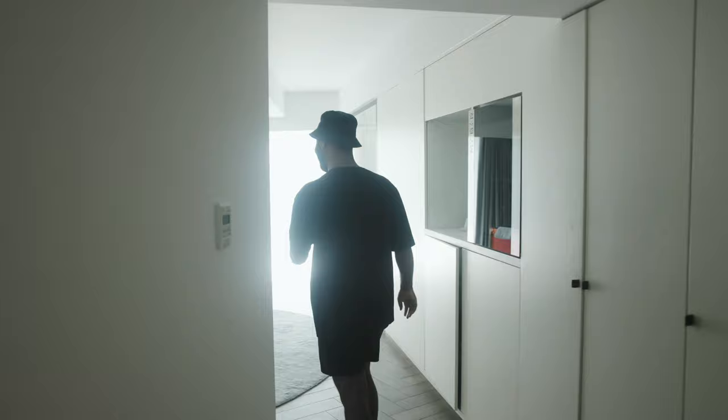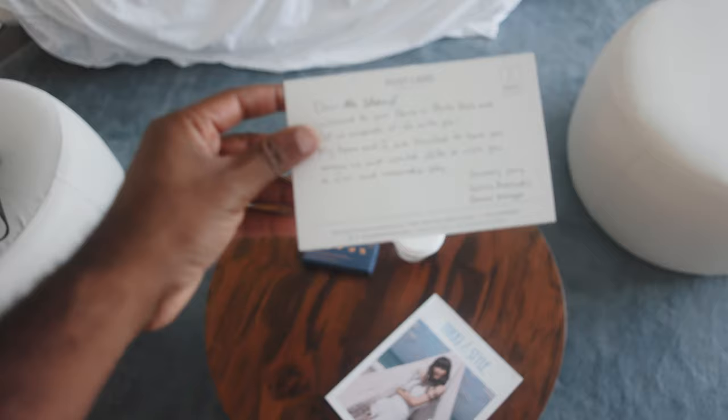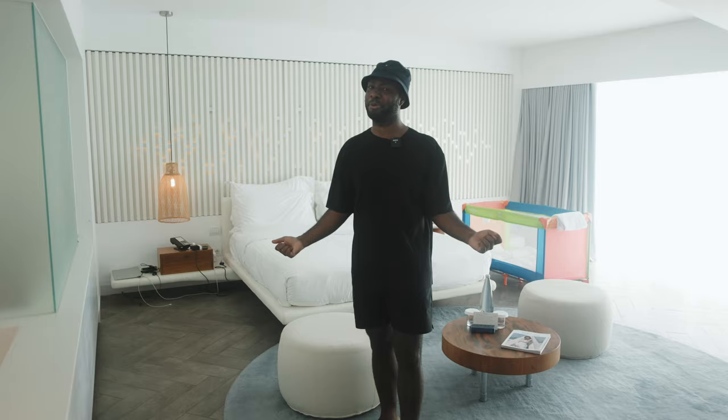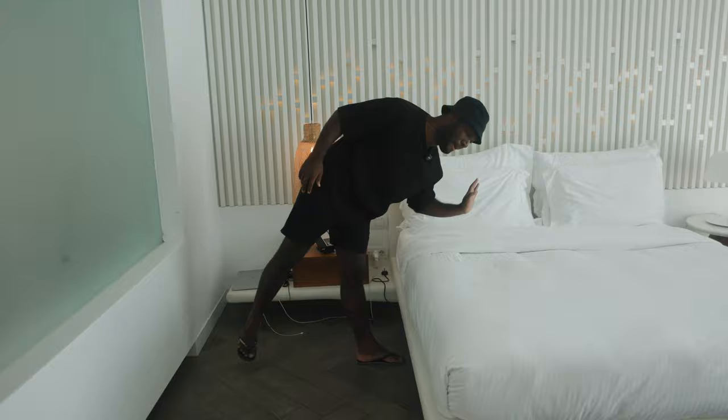First thing first, we actually had a nice little welcome message left here by the hotel on arrival. As you enter the room, everything here is white. I love white. Greece has a thing with white decor, and if you've seen pictures from Mykonos or Santorini, you know the white decor with the blue skies really goes well. This room is a massive room. I ordered a superior double room and two nights here cost us £582.